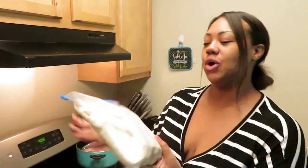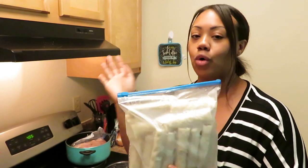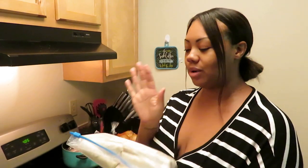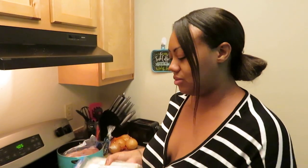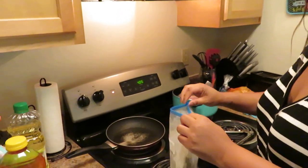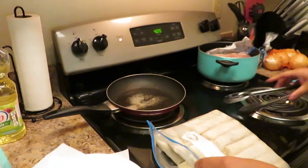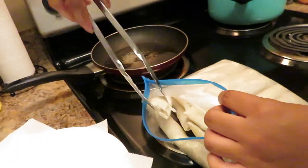The lumpia. So it's been in the freezer for about 4 hours, I would say, but like I said, normally I would do it overnight, but this has been 4 hours, so I'm getting ready to fry it for you guys, and y'all can see what it looks like. Okay, so get some, put it on this lumpia, babe. Put it on the lumpia, let the lumpia be the star. Sorry, the lumpia is the star, y'all.